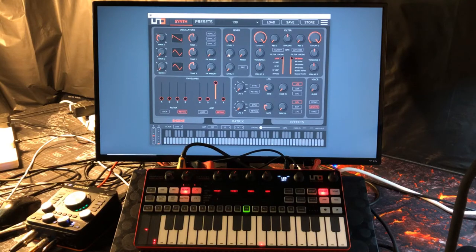It's not quite like polyphonic, although you can get kind of polyphonic vibes going with it, but it can be a lot more interesting than polyphonic in some ways as well. So let's bring up the levels of the other two oscillators, and I'm going to change this to paraphonic.